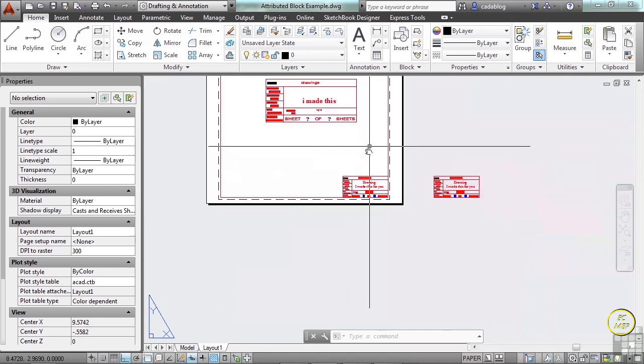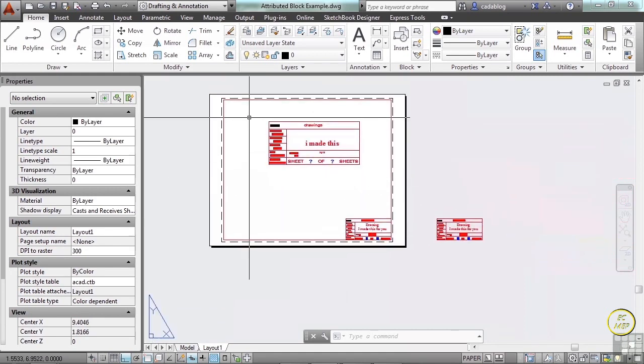everywhere. So those are attributed blocks. They're very useful. If you're creating a site plan for a residential area and you need to create the storm drainage pipes or the storm drainage structures, you can create a labeled attributed block that will ask you to put in a part number, or the number or designation for that structure. It's structure 7 or structure E4, etc. And so that's a great way that you can do something very quickly by creating that block and then adding it to a multi-leader so that you can very quickly label and mark your structures or whatever type of item it is that you need to label.